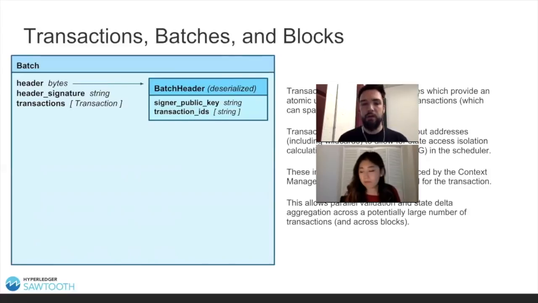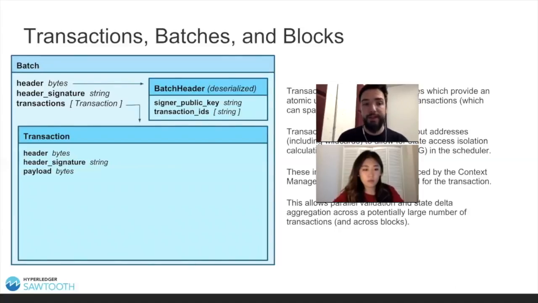The batch header, if you were to deserialize it, you would see the public key of the person who signed it, and you would see the IDs of every transaction you have included in the batch. So that's how it all gets linked up into the signature. So if any of those IDs in the transactions were to change, it would no longer match what's in the batch header.